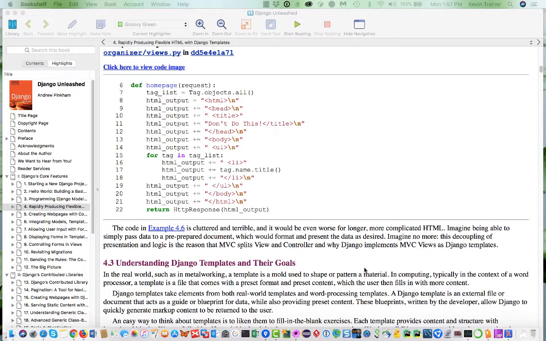Because our controller, in terms of MVC, the big C of MVC, is made up by a little bit of the routing from the URLs and a lot of the code that's in views, which is where this homepage is. So in addition to managing the big picture of the transaction that's going on, homepage here has to put out all this formatting code. And what we really want to show is you could do it here if you wanted to, but it's awfully busy code. And it turns out to be pretty hard to maintain.